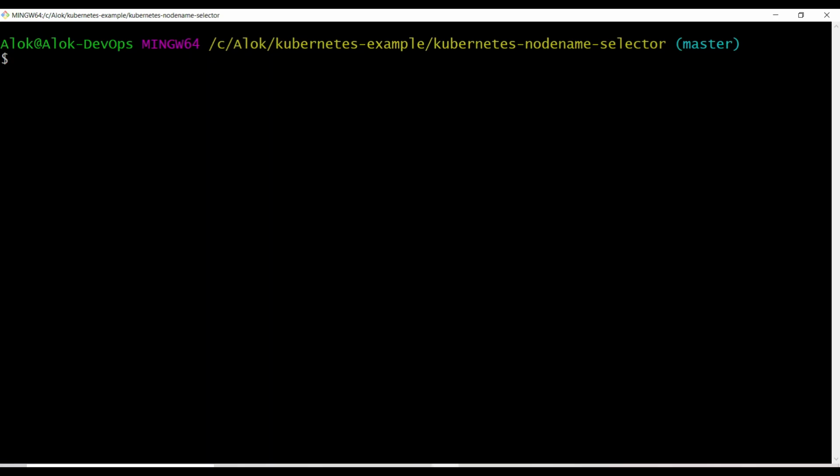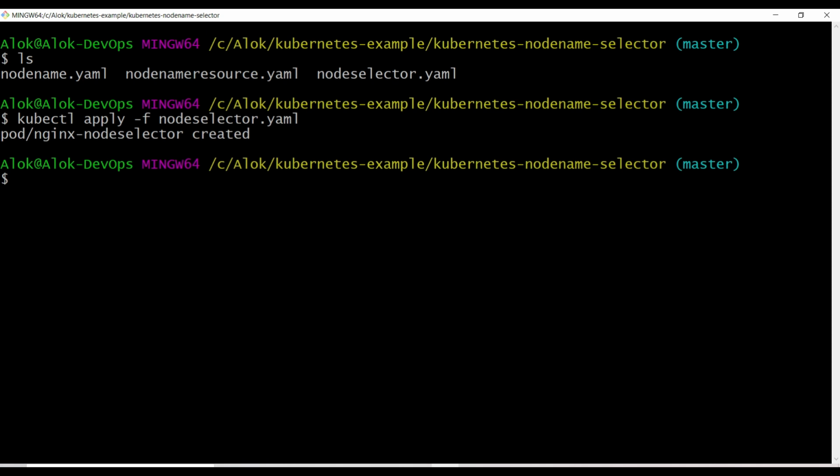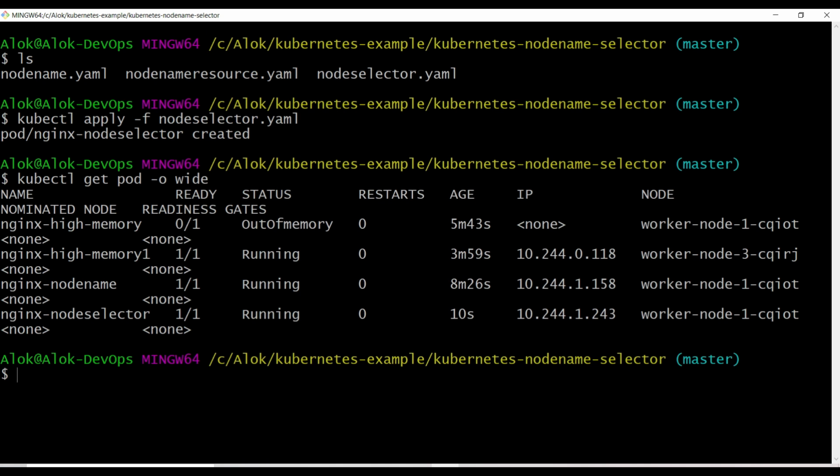You can see here the node name and the node selector.